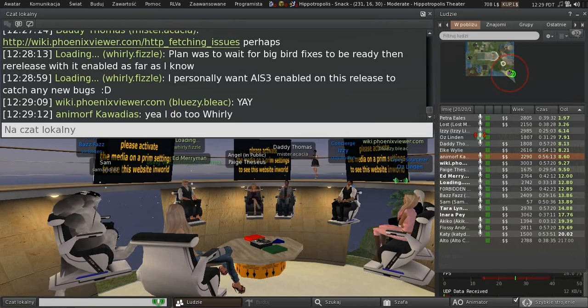But what I'd suggest, at the very least, I mean, I'm perfectly prepared to believe that the Firestorm team should make their own choices about whether or not things are enabled or not. But what I would suggest is, at the very least, all the developers throw that switch into enabled state and then help track down the problems that result.